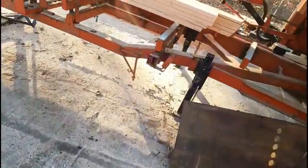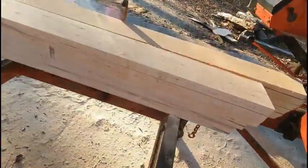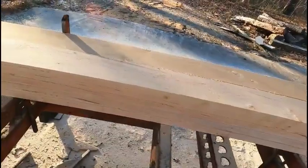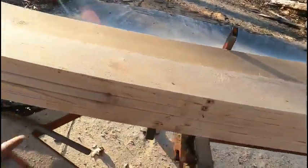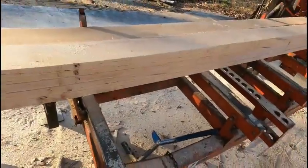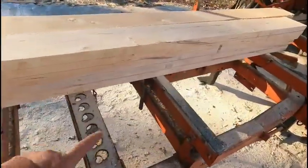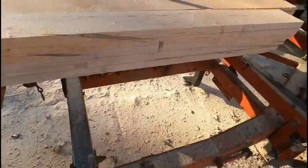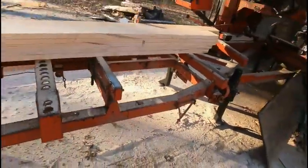But I'm done. I'm burnt. I'm done. And I got some deer to go get, so anyways, it's not really spalty as I thought, but I like these little streaks in it. So there's a little bit here. Little teeny bit right in here of the ambrosia. It's all good. It's all good. Anyways.